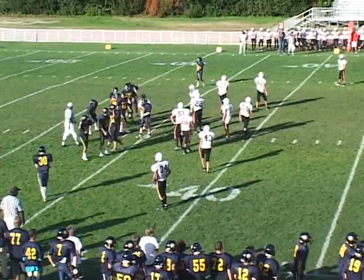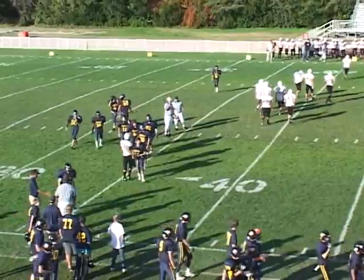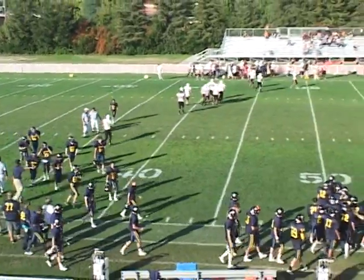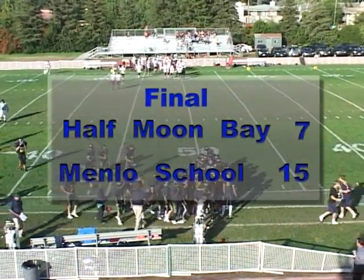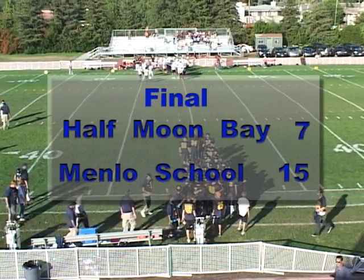So for the Knights, they bounce back with a big victory here. Some tough gambles and some tough plays for the Cougars really separated it. It was special teams and turnovers that really separated this game. And the Knights now move up to 1-1 in the league, 3-3 overall. After their big loss to South City last week, now they can move on to San Mateo with positive things, Ray.